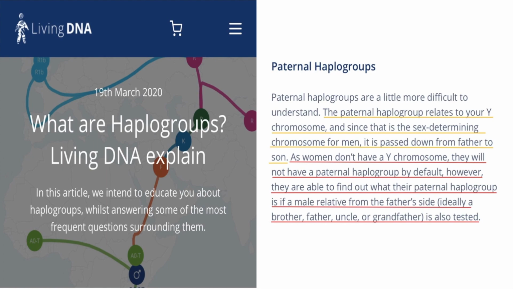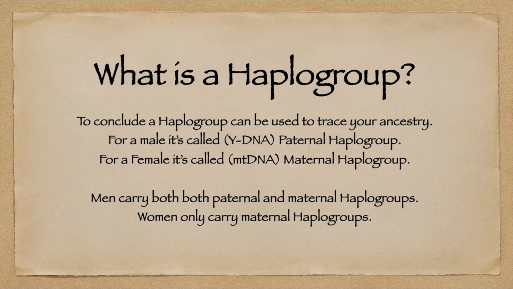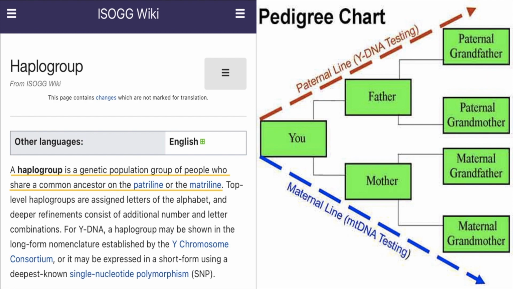And the only reason women don't carry the Y chromosome is because, of course, they can't carry both chromosomes like men. Men are both X and Y, and women can't do this. So that is why. And so to conclude, just keep in mind these terms. Y-DNA is paternal DNA, it's male, and then mtDNA is maternal DNA, that's female. And the men, as I said earlier, can carry both the paternal and the maternal, whereas women can only carry the maternal.